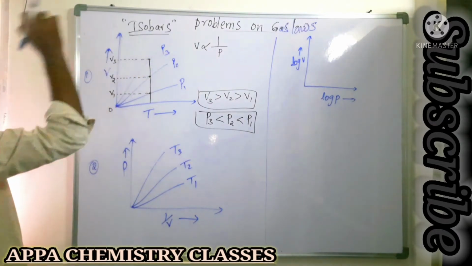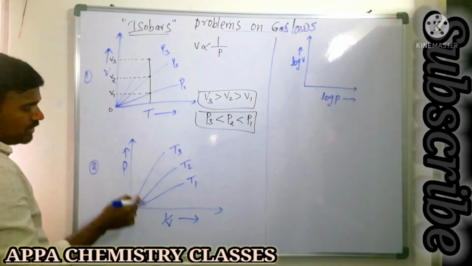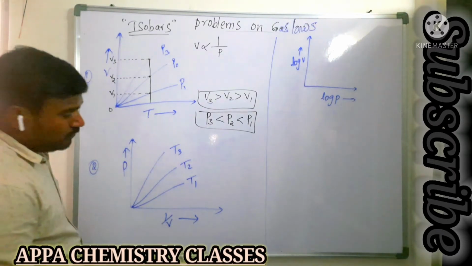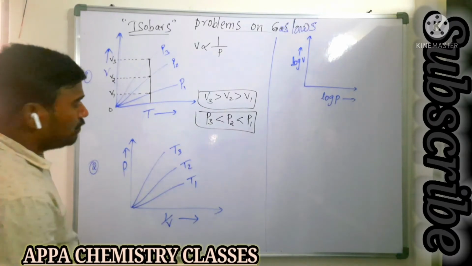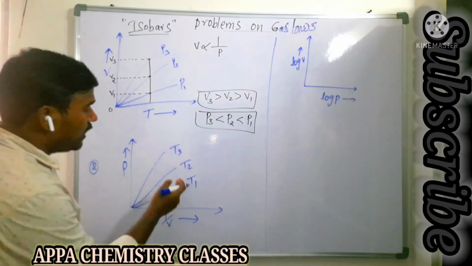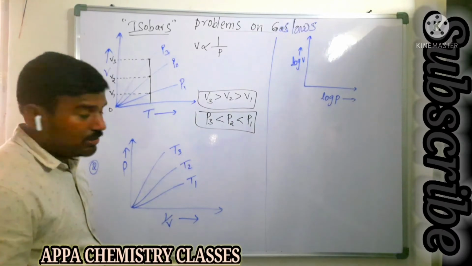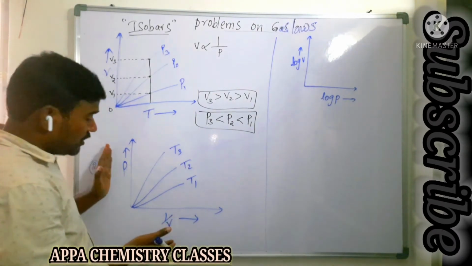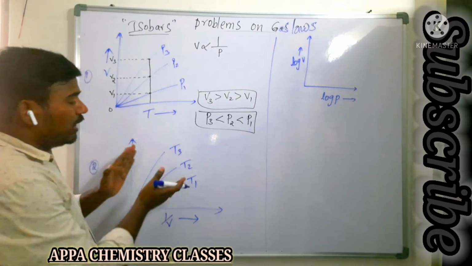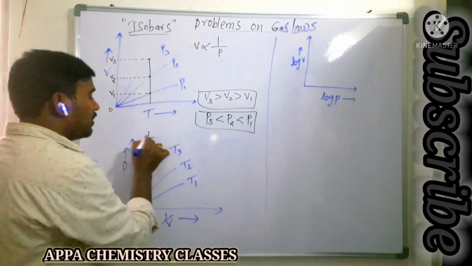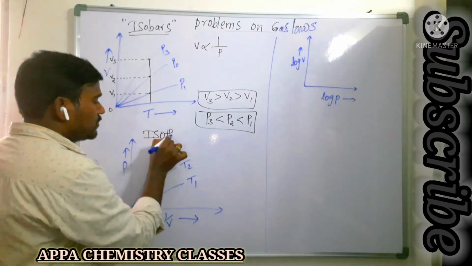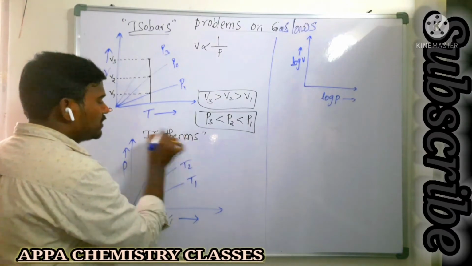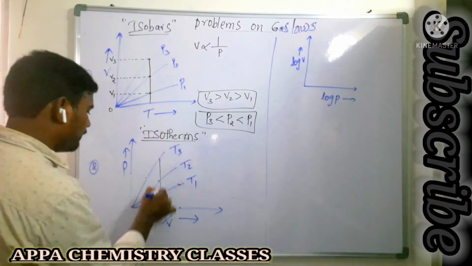Now the term isobar is very important. Now you see in this case, we are plotting the graph between pressure versus 1 by volume. It is also Boyle's law. At constant temperature we are plotting the graph. Whatever graphs we plot between pressure and volume at constant temperature, those graphs are said to be isotherms, which I had explained. Once again I am saying in the graph itself.